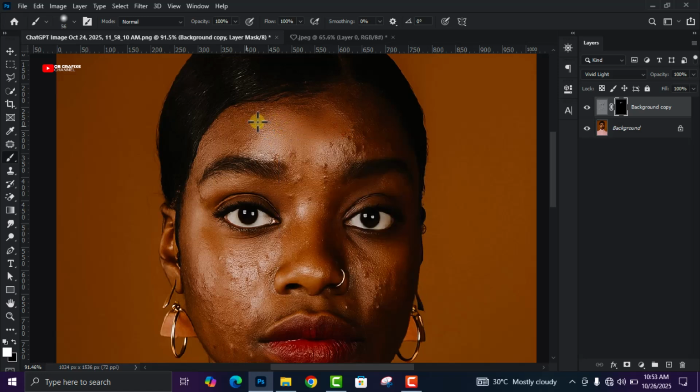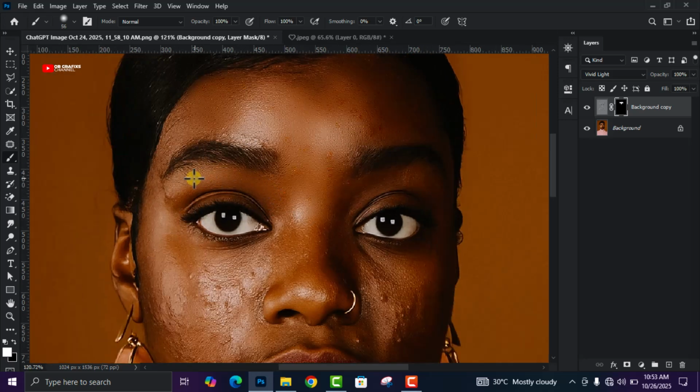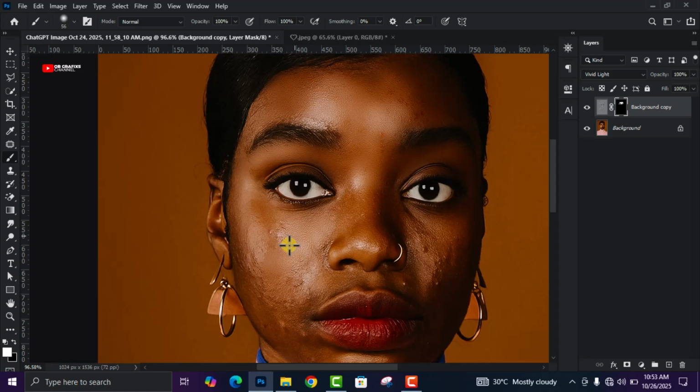You need to be very careful. Only paint off the acne, leaving the eyebrows and anything else untouched. Just work on the pimples, so you need to be careful.